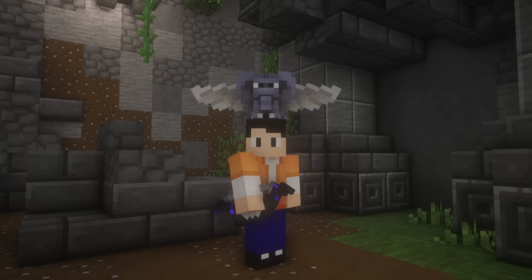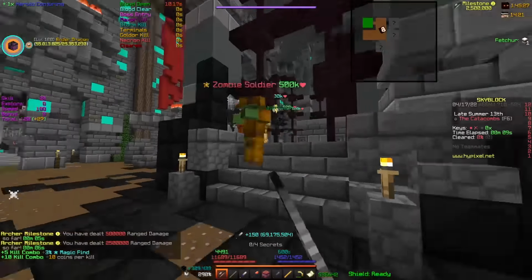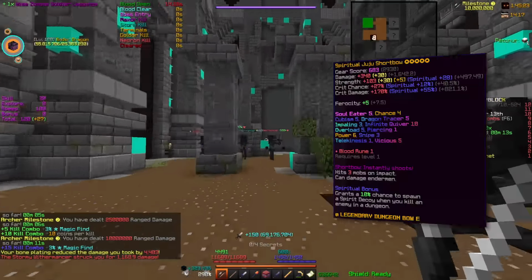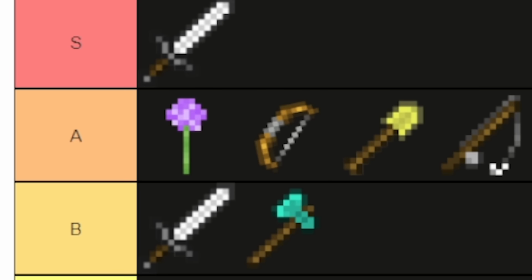Short bows on the other hand, now those are good. The ability to just click or hold down a button and just run around clearing a whole room is so satisfying. Although as a player who uses Terminator a lot, Juju feels so weird and slow when it can only shoot one arrow at a time. Just for that reason, it's an A. But the highest A. I can't put it at the same level as the Hyperion.